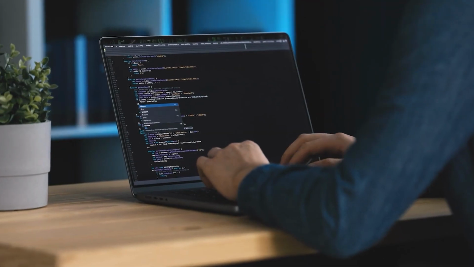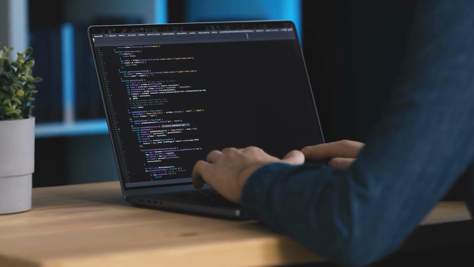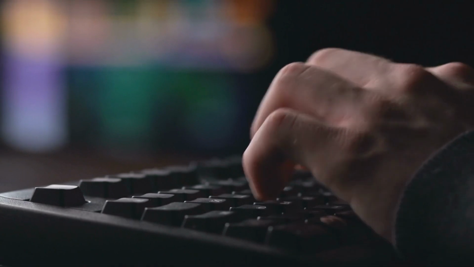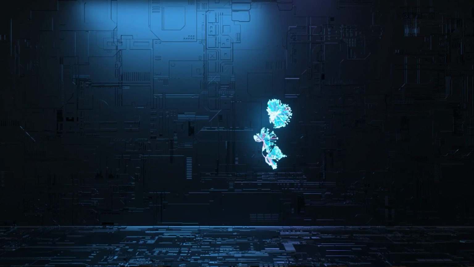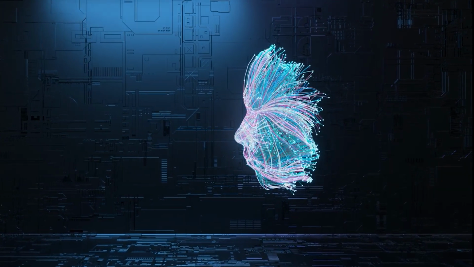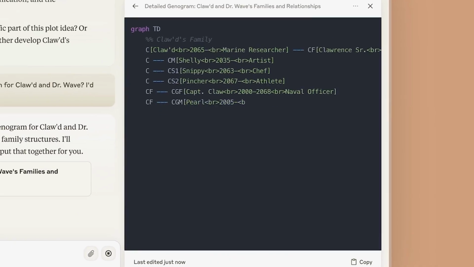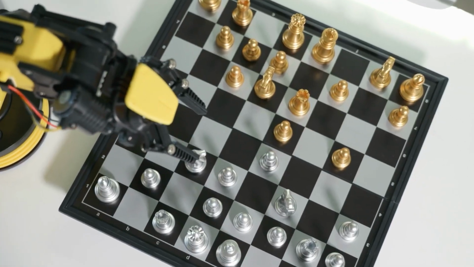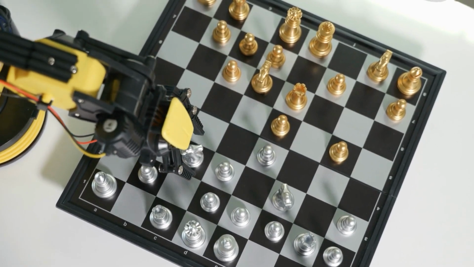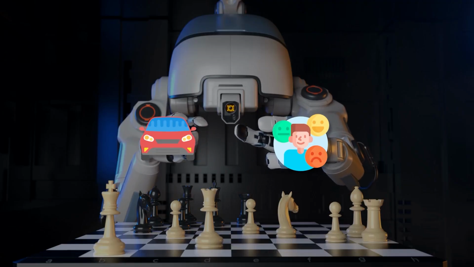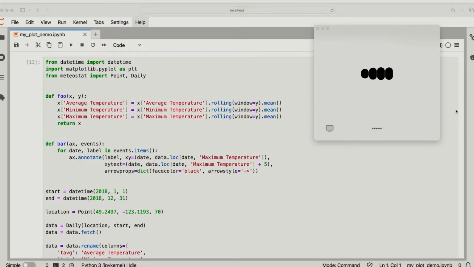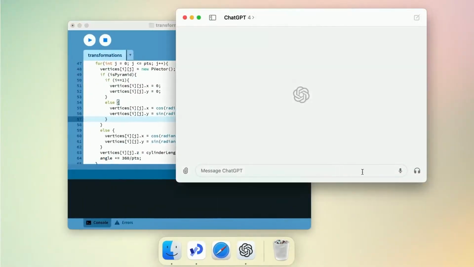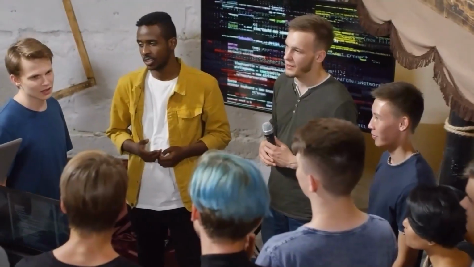Now, if you are thinking that with all these advances in AI, we must be pretty close to the singularity already, well, not quite. There are still some significant hurdles to overcome. You see, current AI systems are what we call narrow AI. They're designed for specific tasks or sets of tasks. For example, an AI that excels at playing chess isn't capable of driving a car or understanding human emotions. While these systems are impressive within their domains, they lack the ability to generalize and learn new tasks on their own the way humans can.